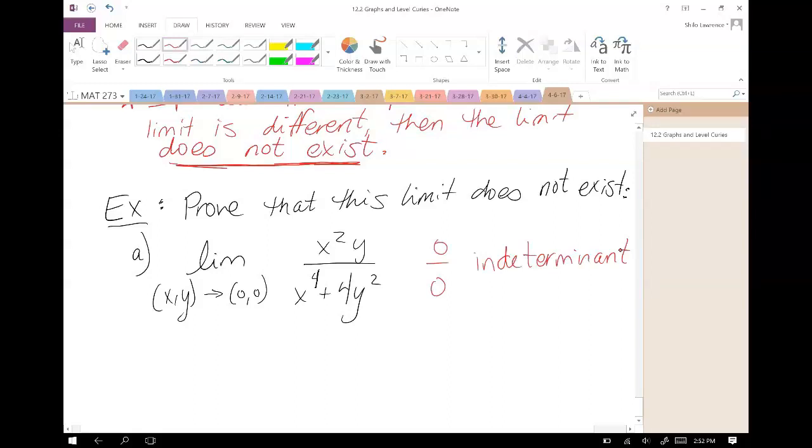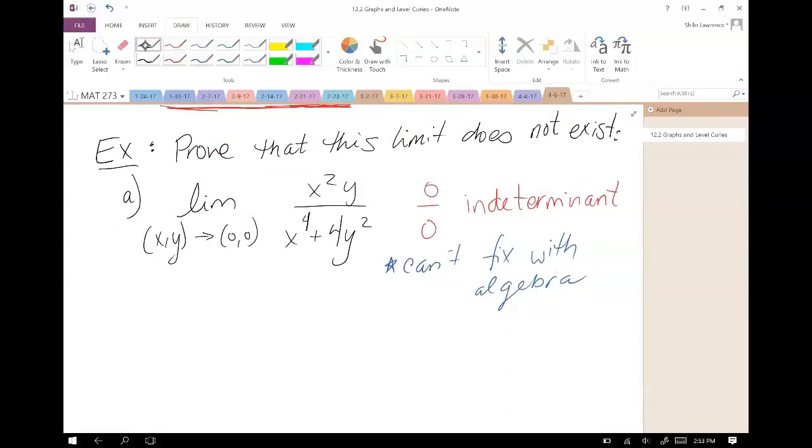They could have a common factor, but look at your denominator. The denominator is a sum of squares, and our two terms don't have anything in common. So there's not going to be anything we can do factoring-wise in our denominator. We're going to show this by approaching (0, 0) along different paths and showing that we get different answers along different paths. So we cannot fix this one with algebra.